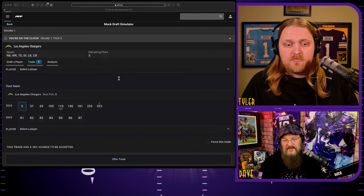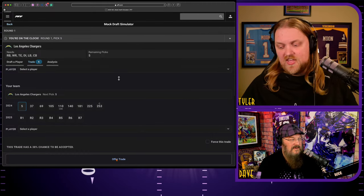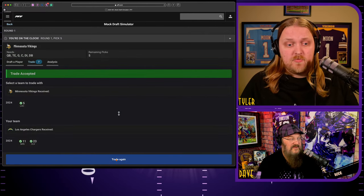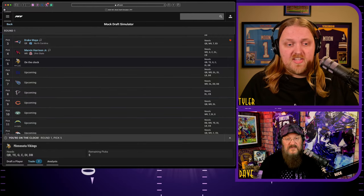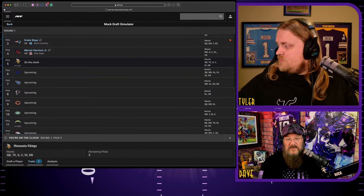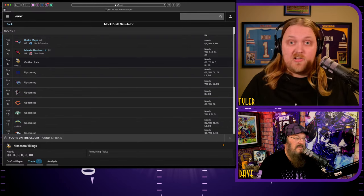Both firsts, and nothing else. I think 11 and 23 gets it done. The only caveat here is, what happens if teams try to upbid you? If they do, then you have to be really concerned. A couple of teams that could try are Denver and New York, and/or Las Vegas as well. There are 100% teams that can try, but will they? We don't know, and we're not going to know until a lot closer to the draft.